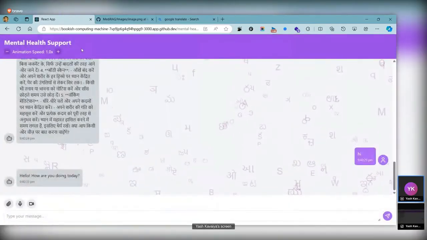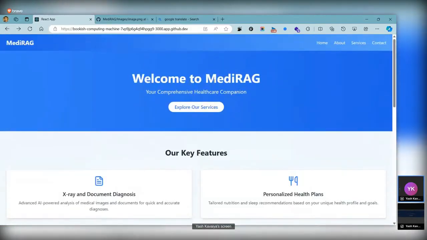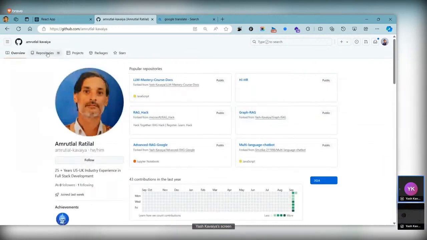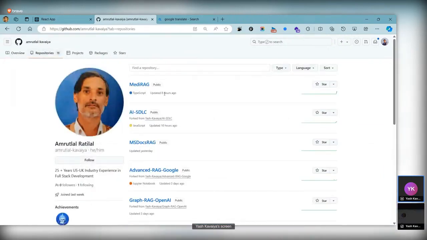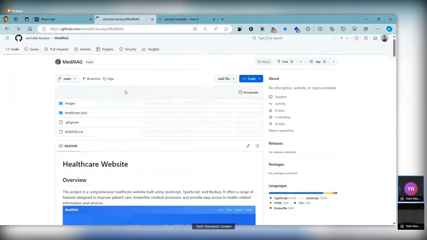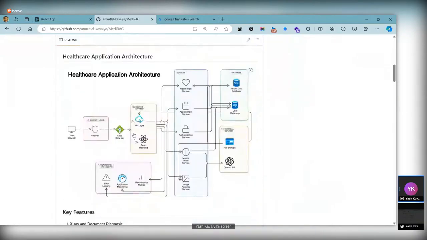That's it for today. I hope you are enjoying this MediRAG demo. If you want, let me take this repository and go through the technical architecture and technical code. Our project repository name is MediRAG. So here you see the main page. What is the technical architecture? If we want to use it at production level, we need to use a load balancer.